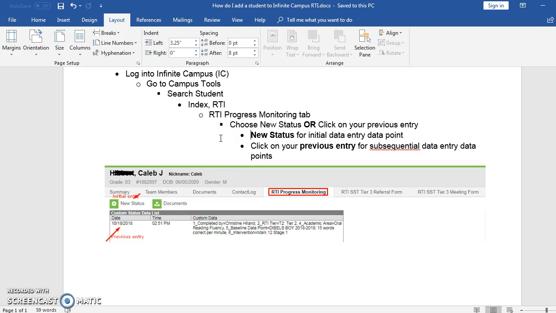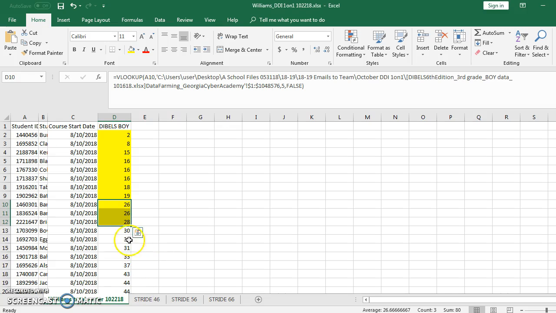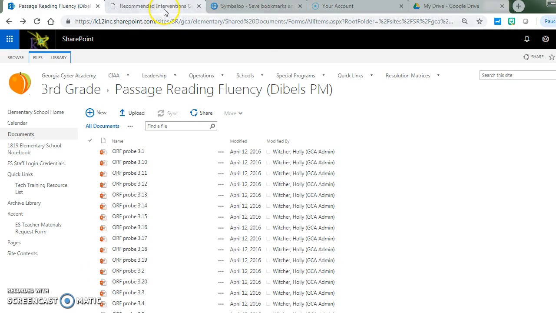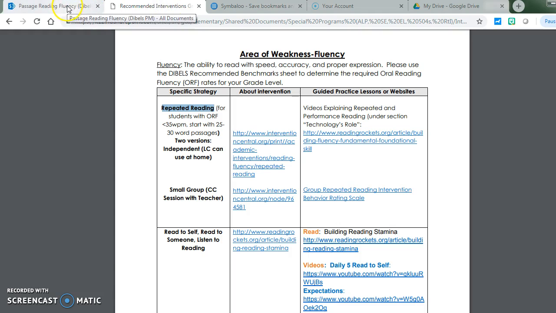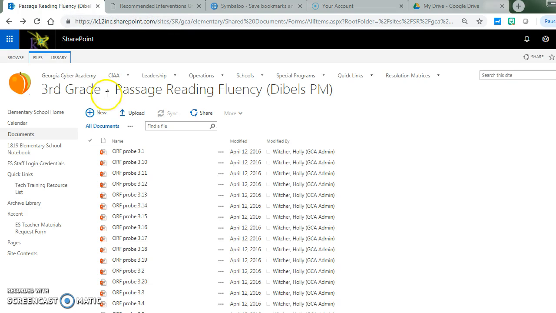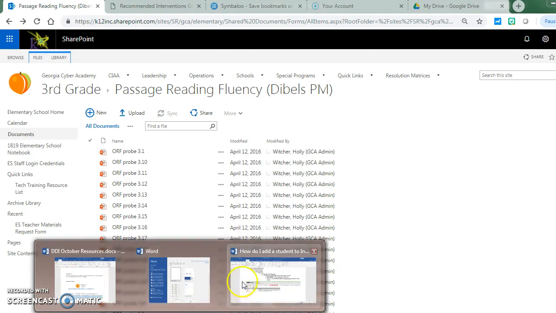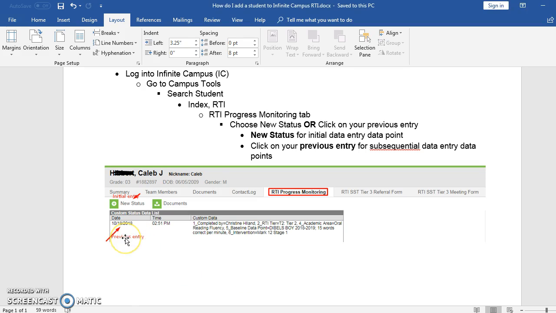I hope that helps. So now maybe you have the who you're going to progress monitor based on our data, the lowest 10%. Then you're going to have the what you're going to do with your interventions and your progress monitoring. And then last but not least, you're going to use, like, where am I going to put this data? Where do I house all of it?